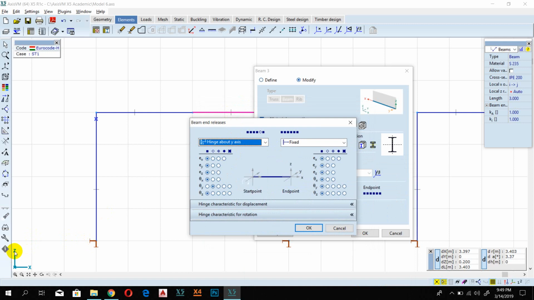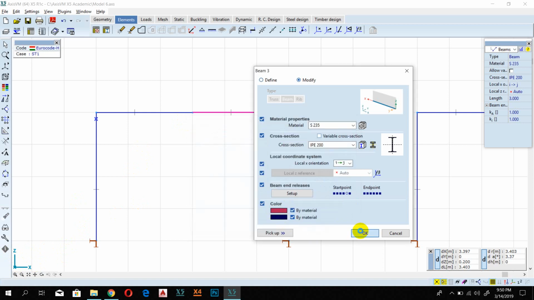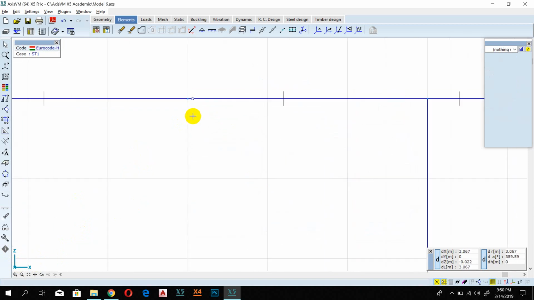Z is our perpendicular in this case, and x is our horizontal. So this is our coordinate system, and the rotation: at which axis should the beam rotate? It should be along y-axis. So the rotation should always be about the third axis. So z is our perpendicular, x is our horizontal, and the rotation will be along the y-axis. That's why. And then click OK, and then OK, and you can see here this y dot.